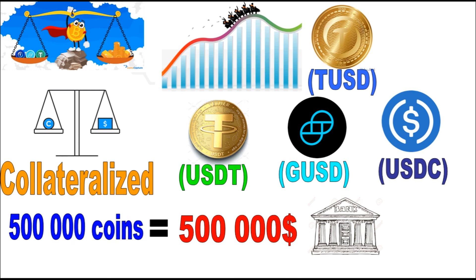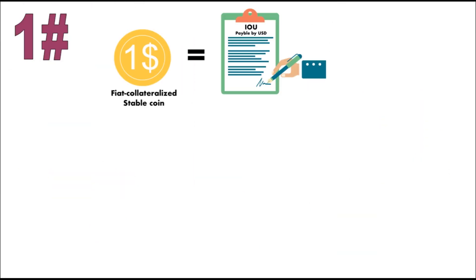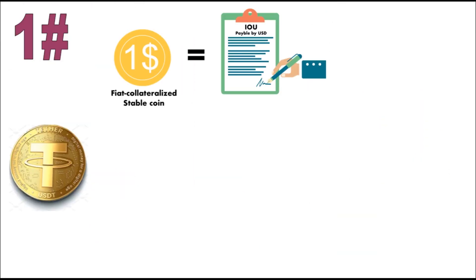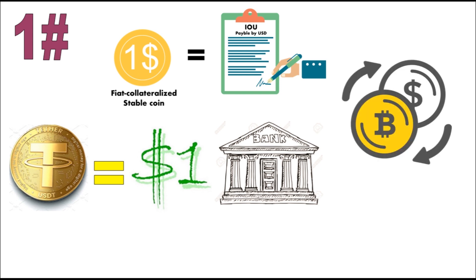So how do they work? As the name suggests, stable coins are designed to have a consistent price or value over time. There are three different ways of achieving this. The first type is collateralized by fiat: for every single stable coin issued, one dollar is kept safely by a central custodian such as a bank. This means that in theory you should be able to exchange between the two effortlessly and without great expense.